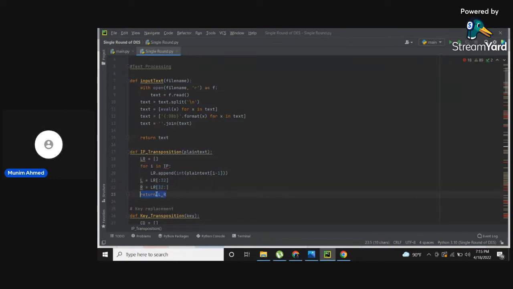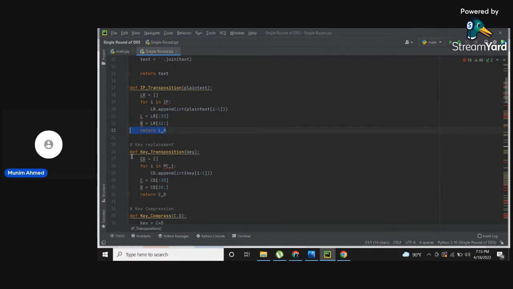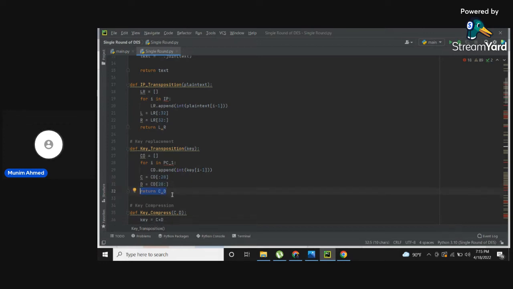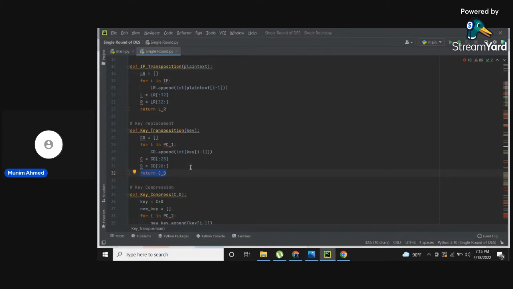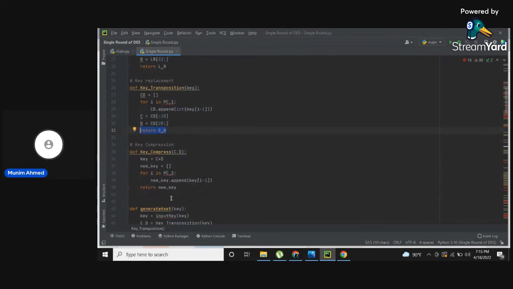By returning this L and LPT and RPT, we can go into the key permutation. Again, we divide it into two sections, C and D: the first 28 bits go into C and bits 28 to 56 go into D. After this, we get this return value. Then we compress our key. What is key compression?